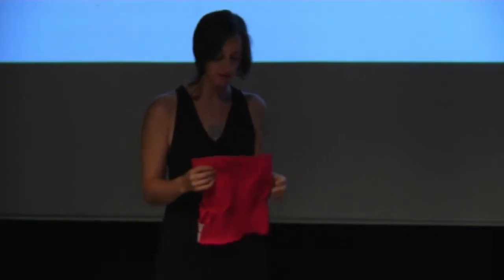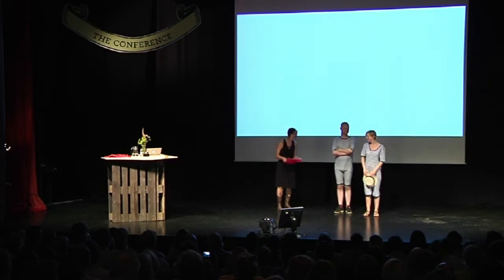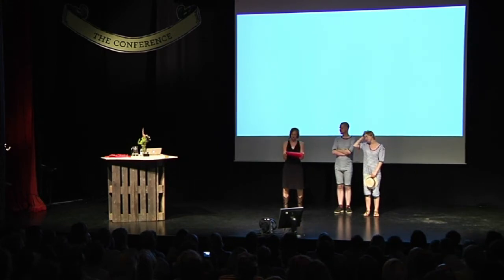So just to start with, this is part of a series of hats I've been working on recently, and they're really dead simple. They have some really basic design constraints. I'm gonna have to ask you to remove your hat. Thanks. Basically, they're just made out of this simple pink felt. The one characteristic of them is that they're all malleable in some form.